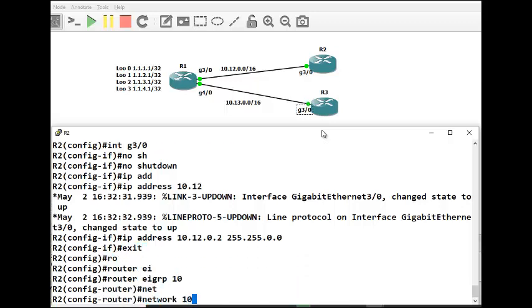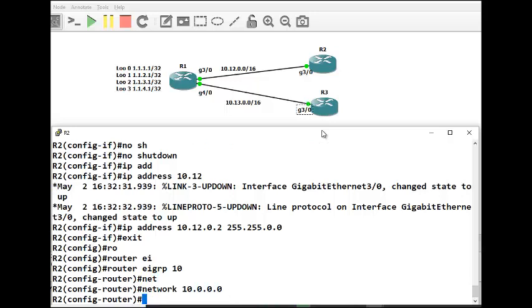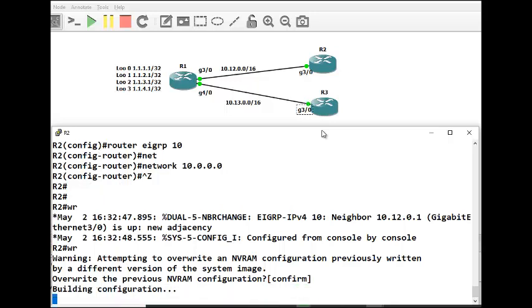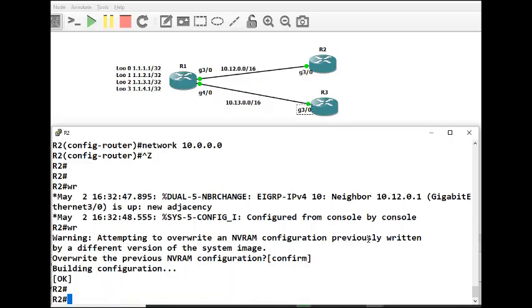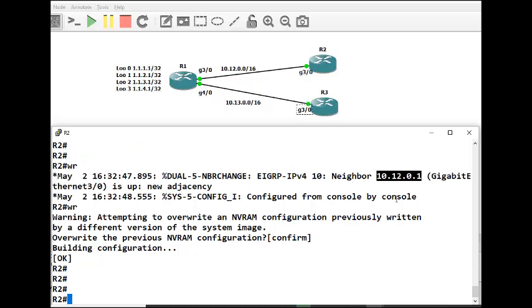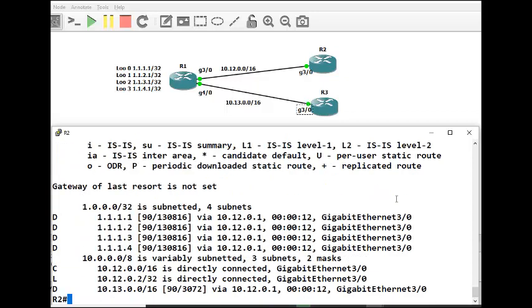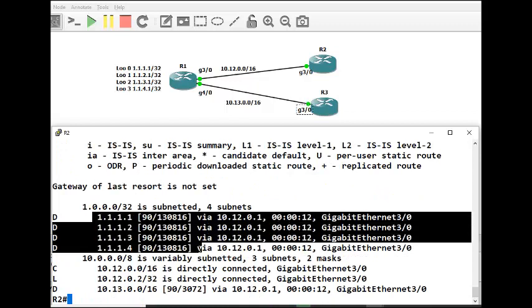I'm not saying any no auto summary. A neighbor will come up now. I already see a neighbor. This is router 1's address. Now, when I type show IP route, I can see the detailed routes. They are not summarized. The newer version will not do summarization by default.